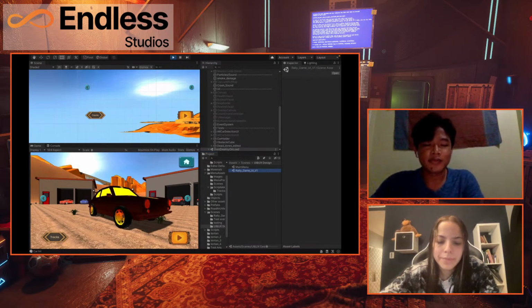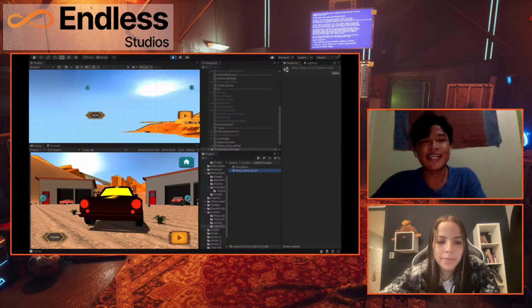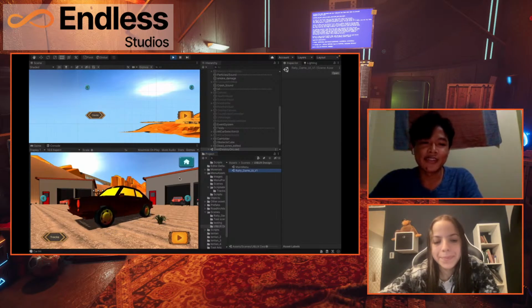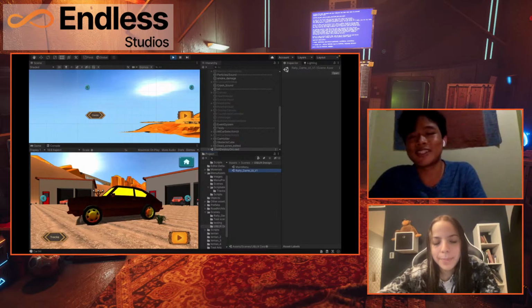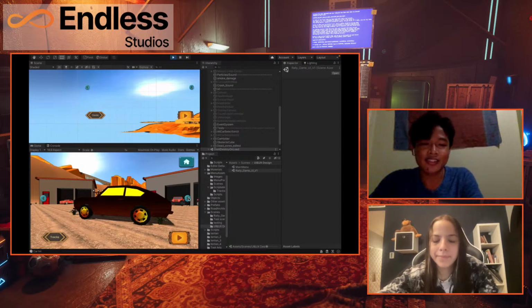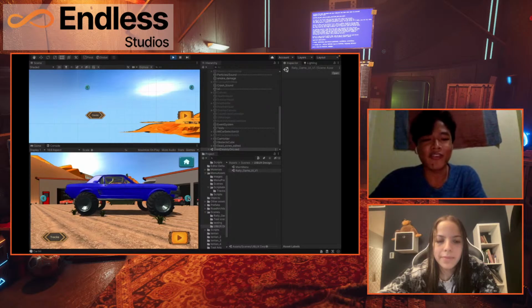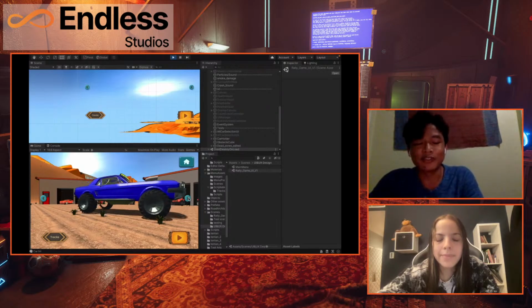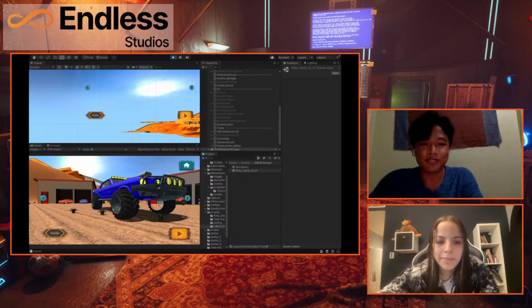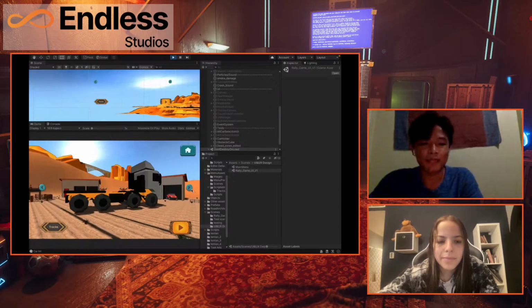Exactly. And the spinning is part of the implementation because it's like a showcase of what the users will be getting. In order for them to choose the car that they like, they must be able to see all the angles of the car. So this is a showcase of all the cars that are available for the users to choose from, as you can see.